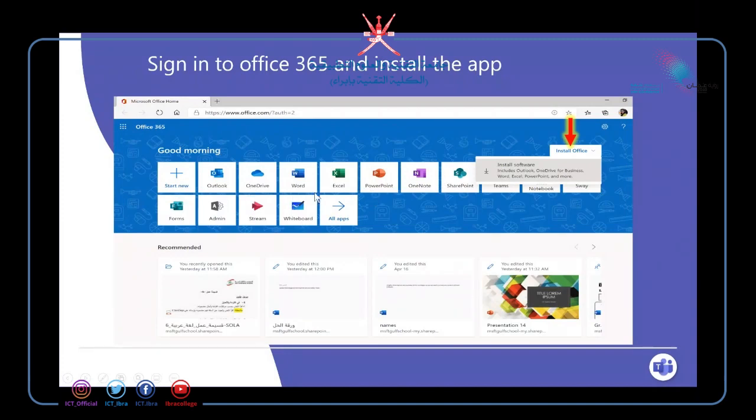That was the old view of the office.com. Now all these applications will be on the side here, so it will give you more space to check your files. Now, if you are using your personal device, you don't need the IT to give you the permission. You can simply click on Install Office and install the full package of Office 365. In this way, you will stay updated whenever Microsoft releases a new update. During the session, we will cover some of those updates.